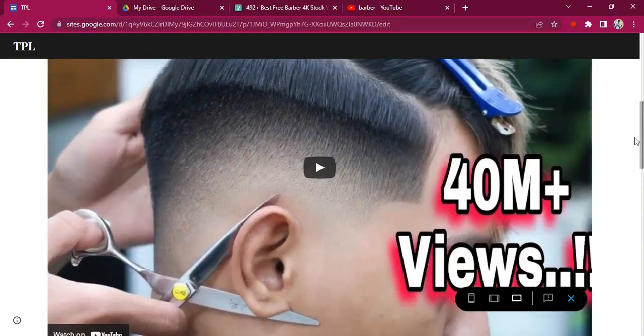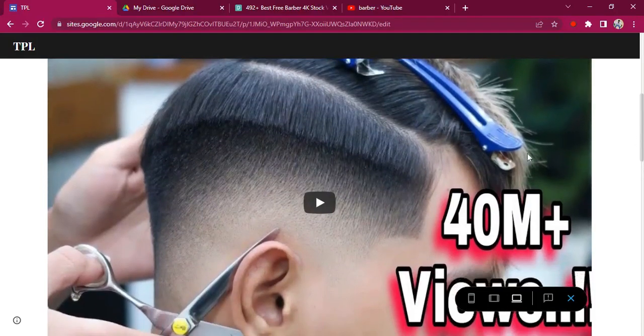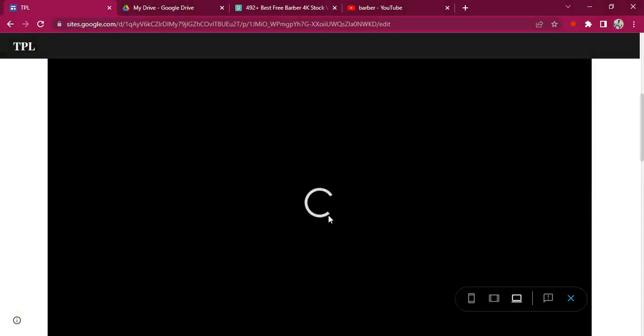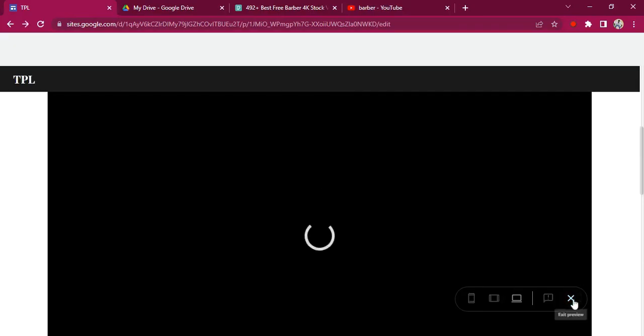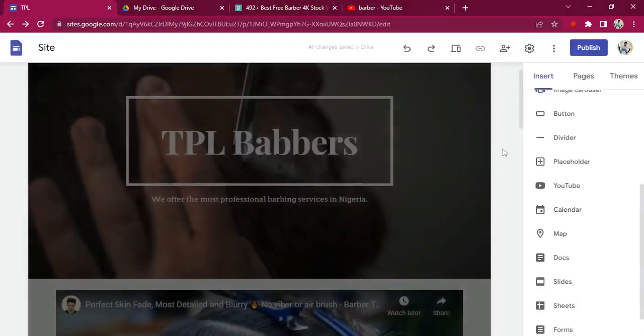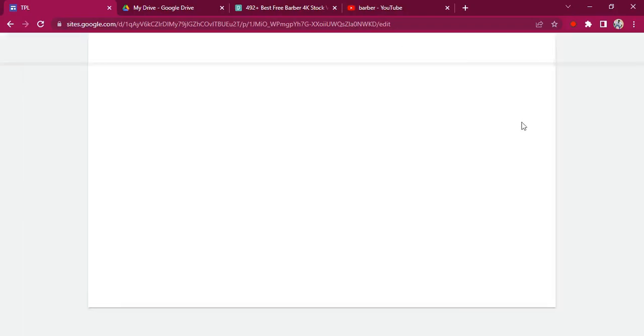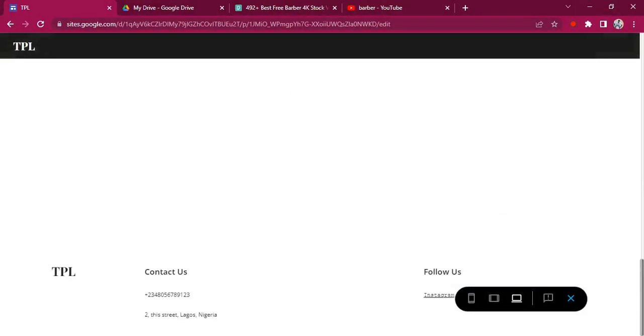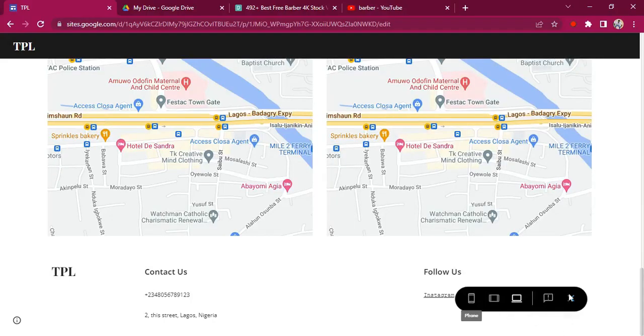And then I noticed this video seems to be too big, so we'd have to work on that. But this is how to add a footer. Let's go check the footer out. Exactly, the footer appears very well.